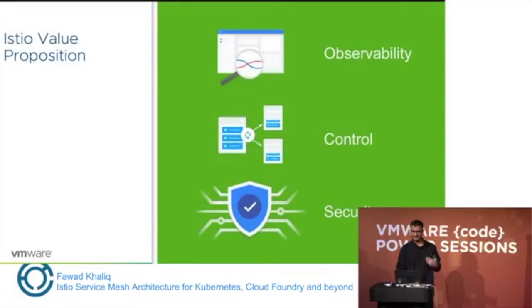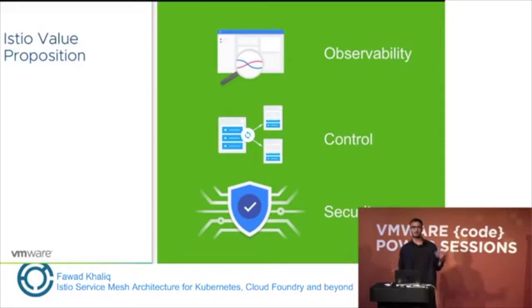And the value proposition that Istio is providing over here is observability. So your applications talk to each other. You want to know some tracing data, transactional data. You have a multi-tier application. You want to figure out how much parallelism there is in your application, how much latency there is between different parts of your application.